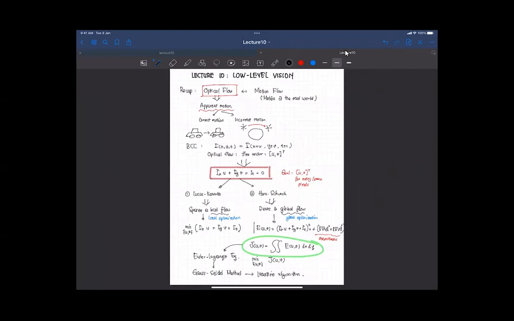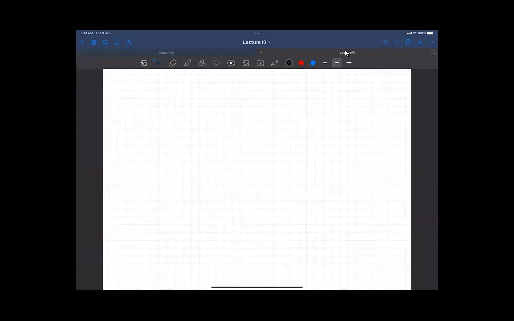So that's our discussion last week. But in Horn and Schunck, there is a problem. So we focus on the Horn and Schunck optical flow. There are some problems with Horn and Schunck. The first problem is that it is slow and sensitive to noise. The operation is slow and sensitive to noise, which means that it's easy to be inaccurate. The slow thing we cannot fix because this is the nature of the algorithm.